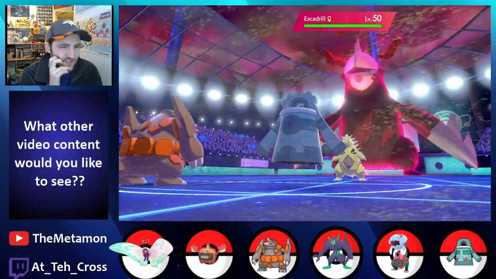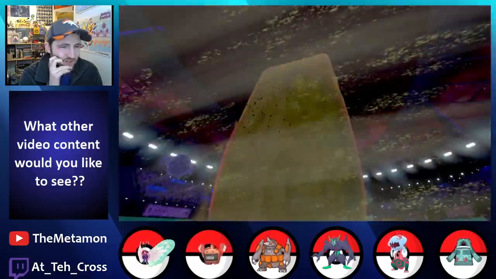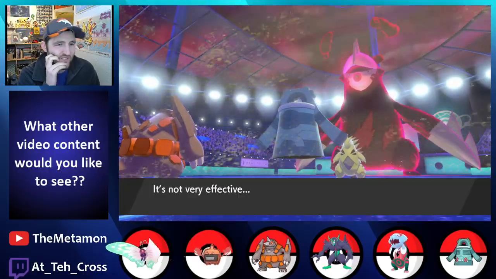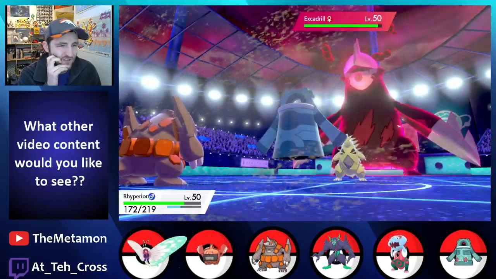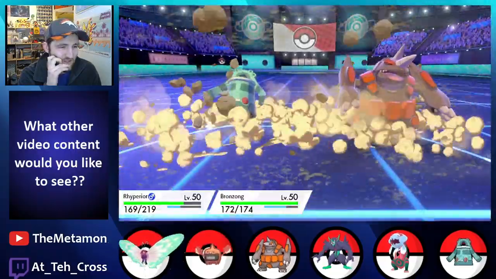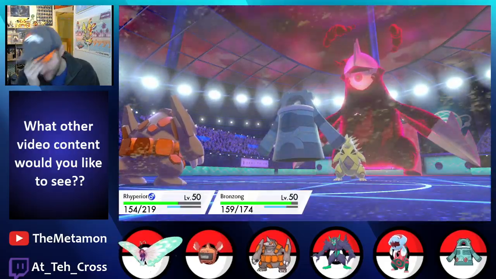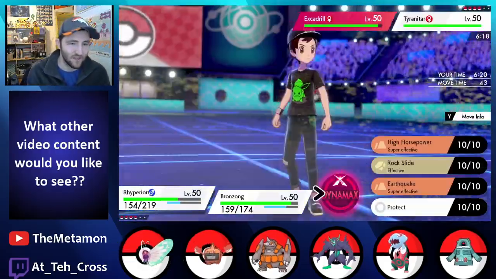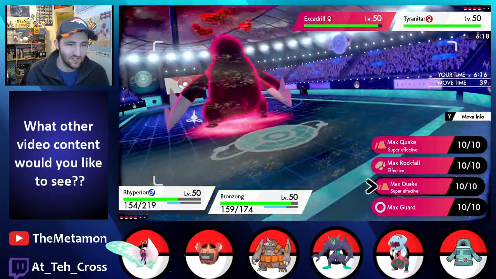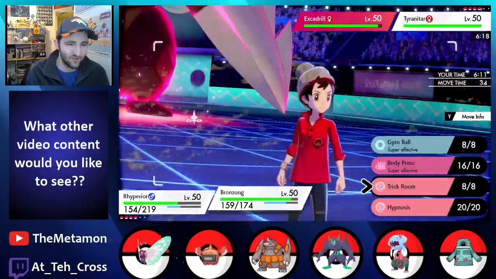So Rock Slide and something else. Let's go for Max Rockfall, probably into the Rhyperior. Yeah, the downside to this play is Rhyperior has to take a bunch of damage, most likely, and then Rock Slide. Yeah. So if we can avoid the flinch. Ah, of course. Of course. Okay, let's Dynamax and Max Quake the Excadrill, and go for another Trick Room.